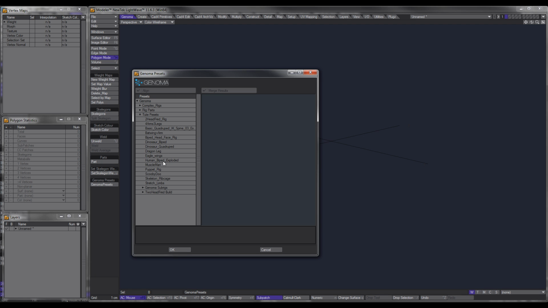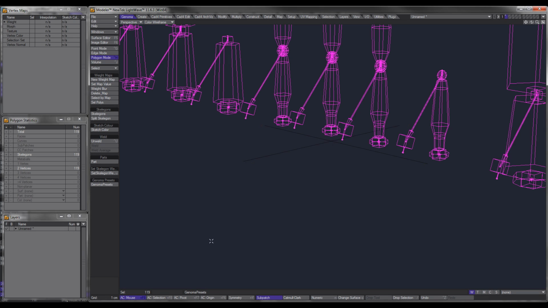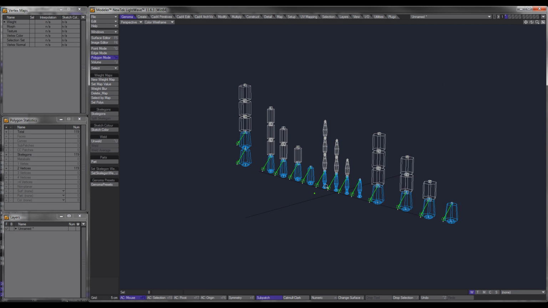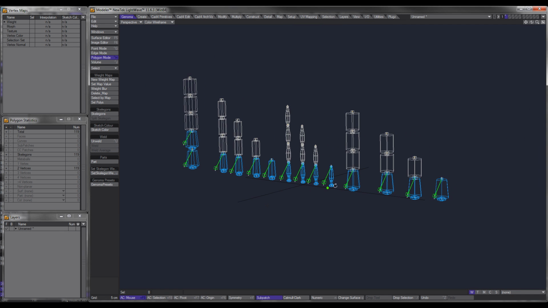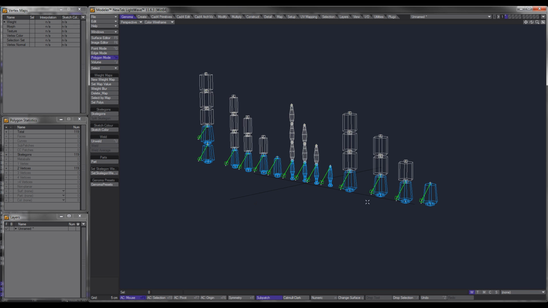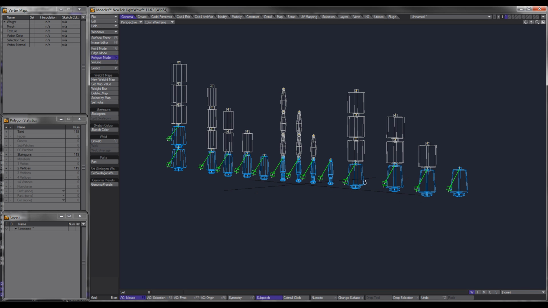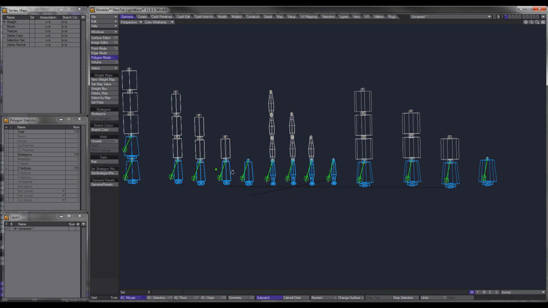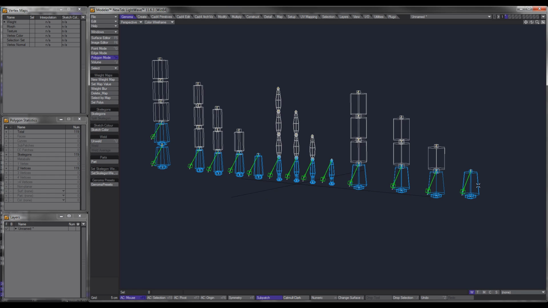Let's take a look at number 3, our FK controllers, our forward kinematic controllers. As mentioned before, you notice here this is a perfect representation of how the blue bones are the base of all of these subrigs, including the blue bone on its own.